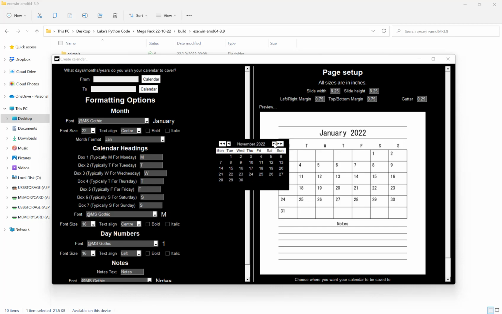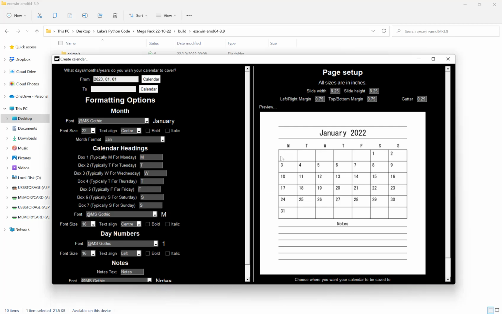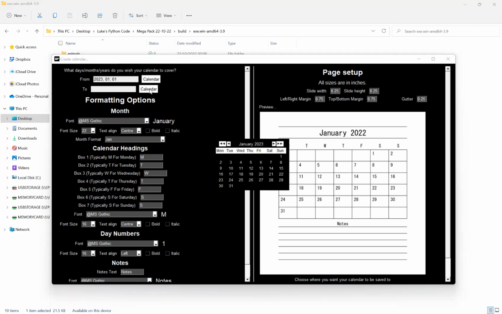So if we go to January 2023 and then click the first day, so that's the 1st, which is a Sunday on there. And then here, we need to select the last day of the month. This will ensure that our calendar will cover all the dates in the month.